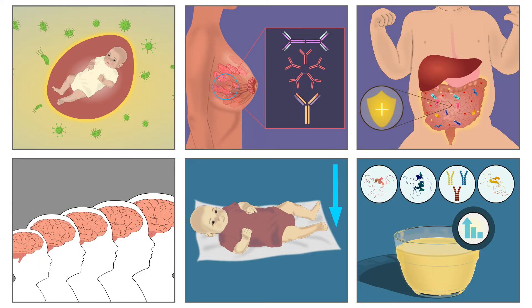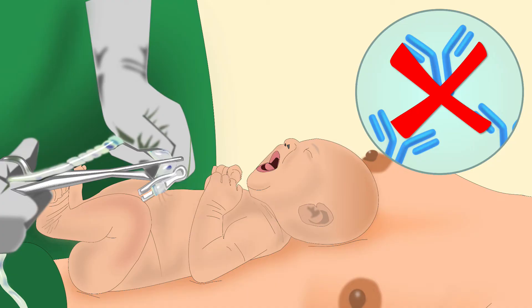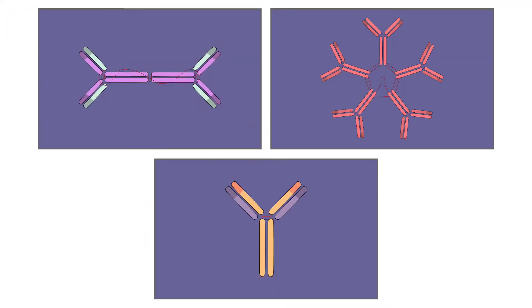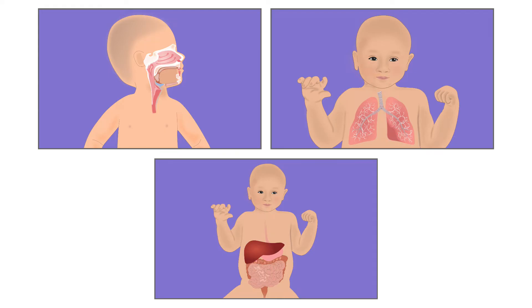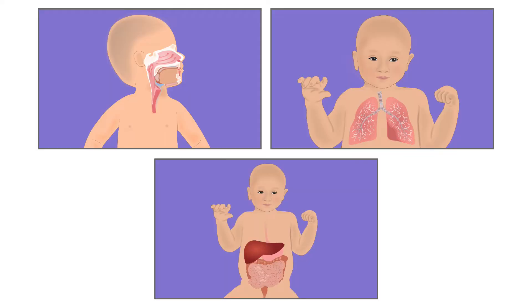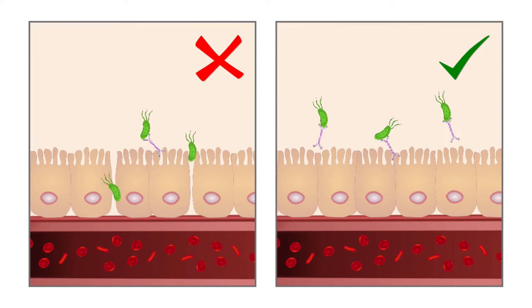Colostrum provides immense benefits to the newborn. Colostrum is the natural first immunization for the baby. Immediately after birth, the newborn is unable to produce its own antibodies. Feeding colostrum is important as it is particularly rich in antibodies — for example, immunoglobulin A, M, and G. Among these, immunoglobulin A, known as IgA, is the most important. They coat the areas of the baby's organs prone to infections — for example, the lining of the throat, lungs, and intestines. IgA binds to the germs and neutralizes them, preventing the germs from entering the baby's blood.